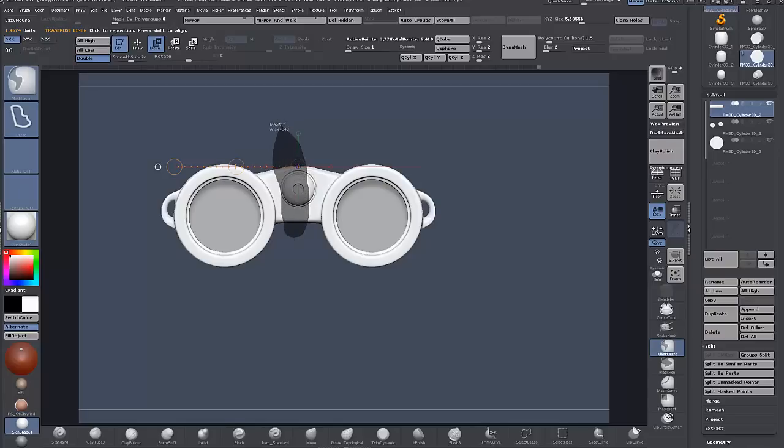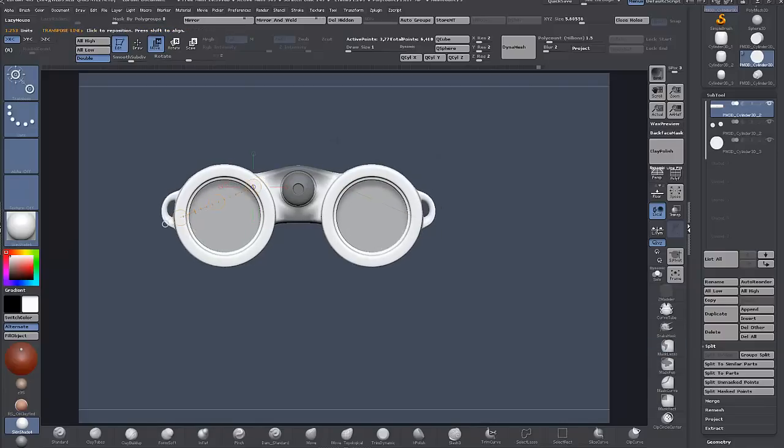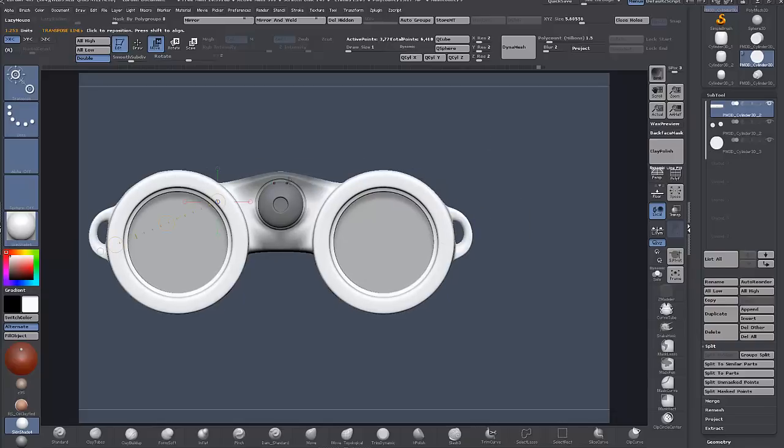Let me see. Mask that off and move this. So you don't want that circle to be... It's just the geometry, so it's masking by verts. So we don't really have enough there.